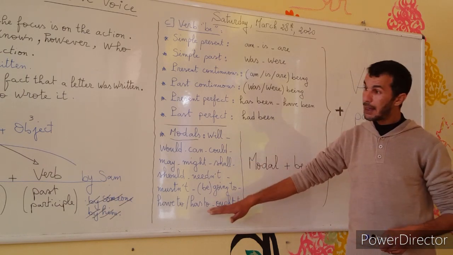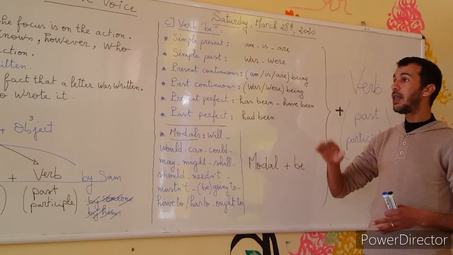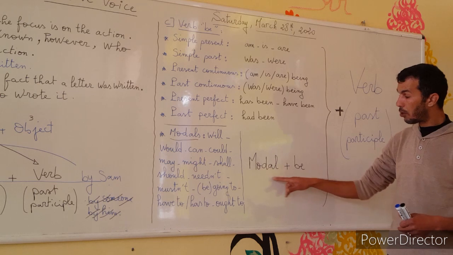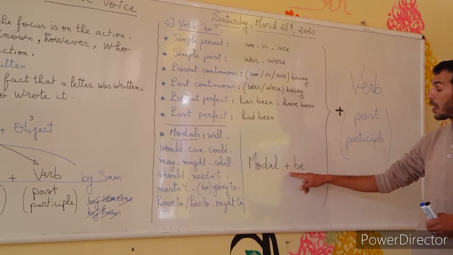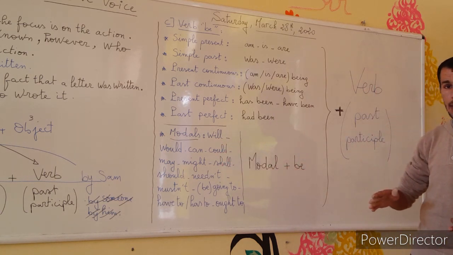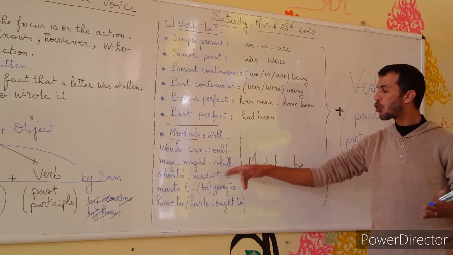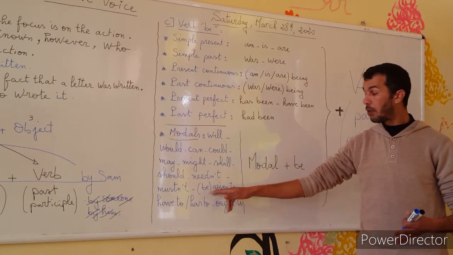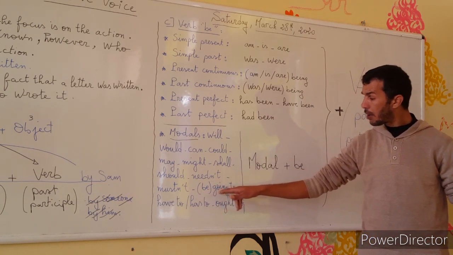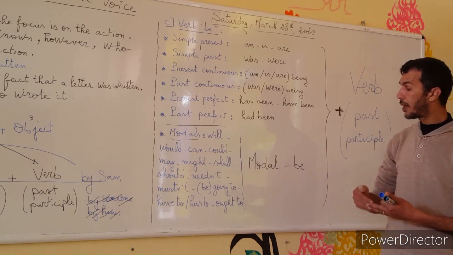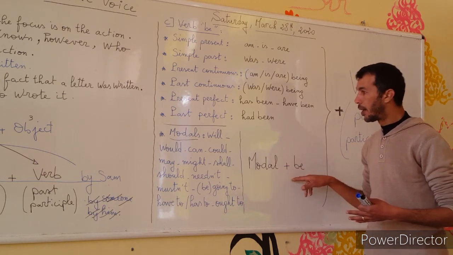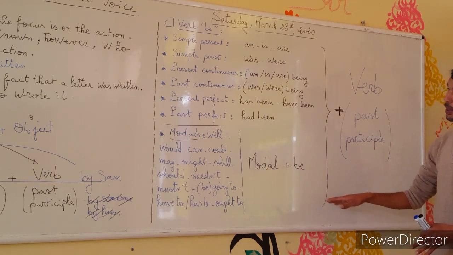So, whenever we have a modal in a sentence which is active, and we want to put the verb be with one of these modals, we write the modal as it is, no change, followed by be, the bare infinitive. For example, if we have will, we are going to say will be. Must or shall, for example, shall be. Or be going to, it's not always like that. We conjugate, or we have it already conjugated, like I am going to. So we are going to find something like going to be. Ought to be. So this is for the verb be.